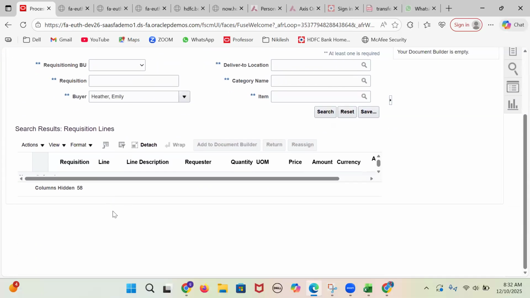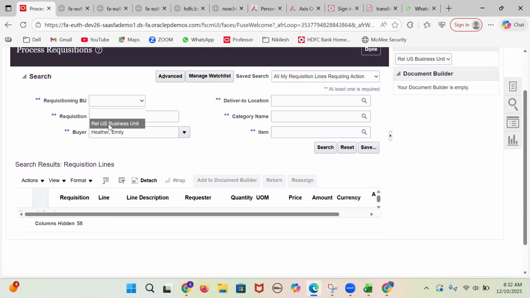The requisition BU is Reliance BU, and the requisition number is 1, right? Let me search this. The system is trying to pull that requisition information into this page.